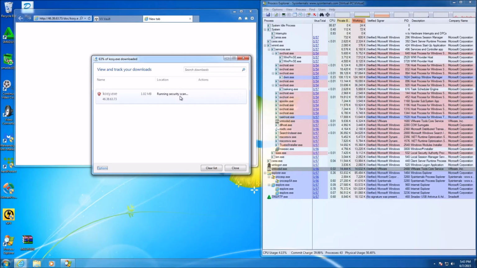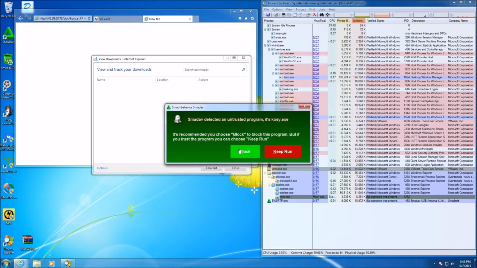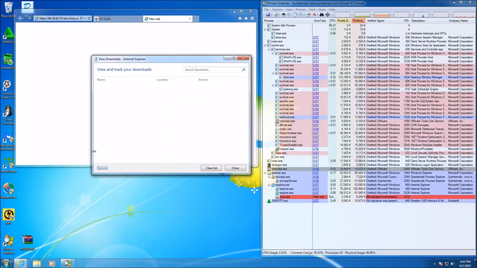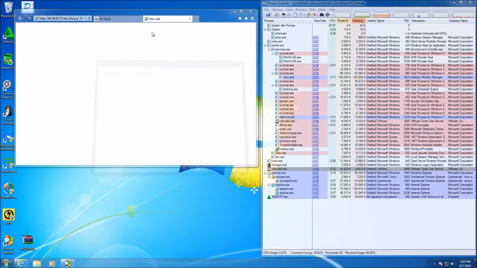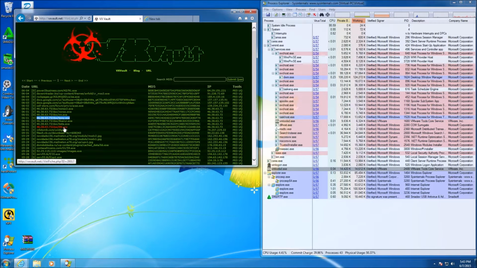This is number 6. And it looks like it has detected it. So, block for that one. And number 7. We'll move on to a different IP here, or domain at least.